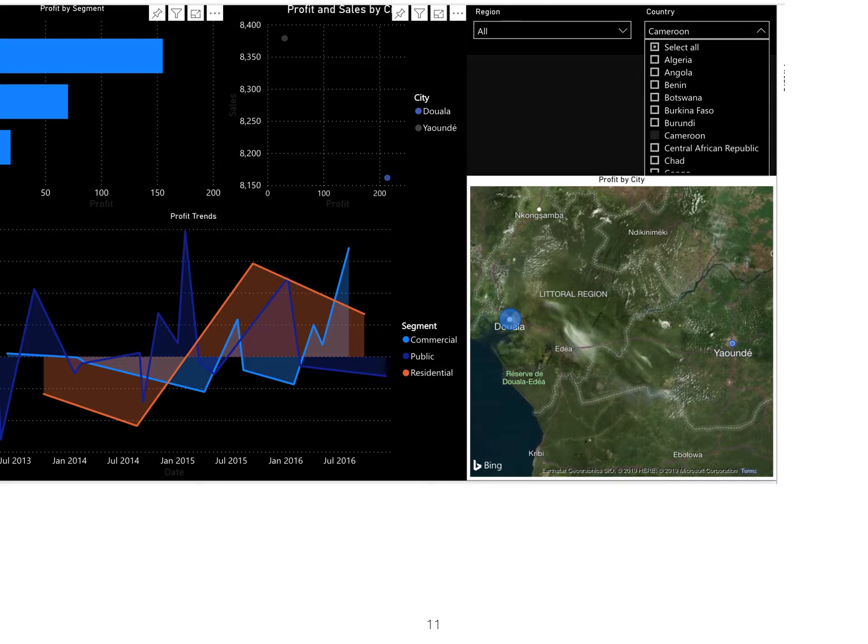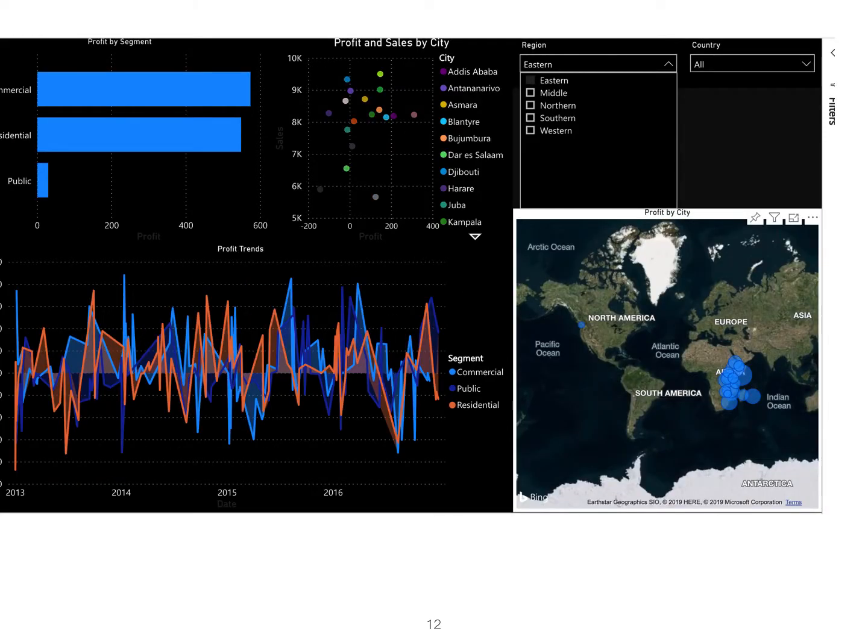Now, the profit trend, we can also see this on the different days. The blue here is for a Tuesday, January 2015. So we can see how much was brought in on this particular date. Now, moving forward, we can also slice this information using a region to see the different profitability level by region.